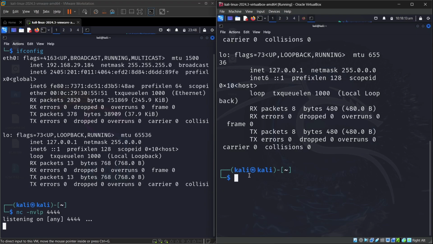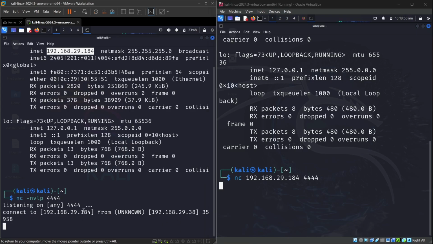On my second machine, I'm using the command nc for netcat and the IP address of my first device. I'm just copying that IP address and pasting it on this machine, followed by a space and the port. This is my target machine, and this is the port. This is the machine that we want to connect to, so I entered the IP address of the machine you want to connect to and the port number. This machine is listening on this port, and let's enter. As you can see, you are now connected.